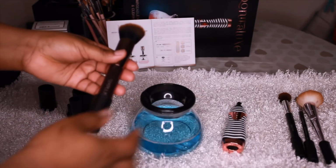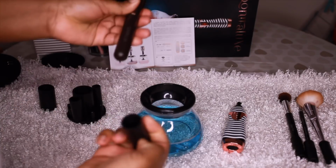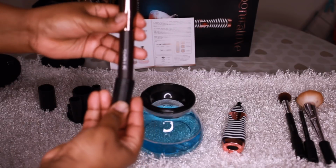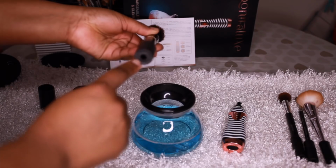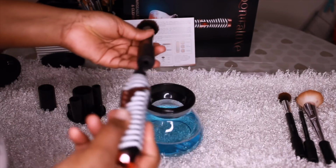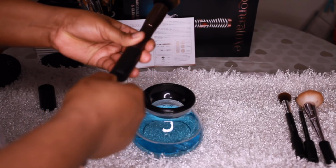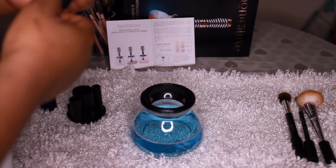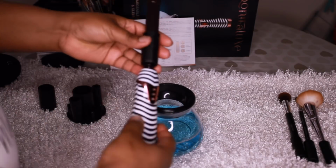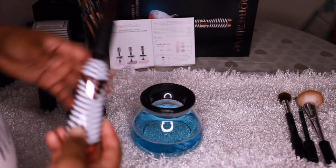So I've done 4 brushes ready for testing. I took the color that fits the brush the most and stuck my brush in like so, and that bit goes right into the spindle and just clicks itself in. So that's ready to go, ready to rock and roll.